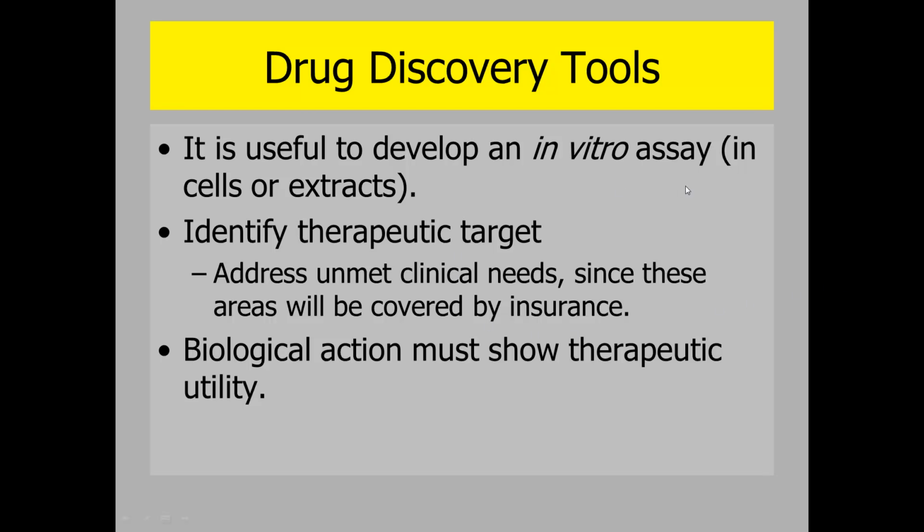So one of the ways that drug design and drug discovery work is by developing a really useful in vitro assay. It could be using a cell culture, or it could be using cellular extracts and an enzyme assay, and then look for the drugs and the drug lead compounds that are going to be effective in that in vitro assay. So if you've identified your therapeutic target correctly, you're going to be able to design a specific in vitro assay to work on that therapeutic target.